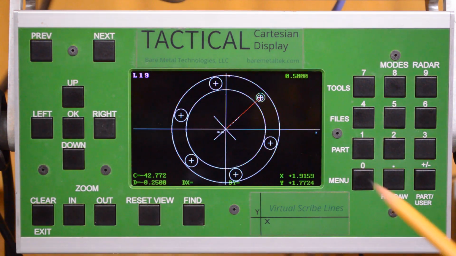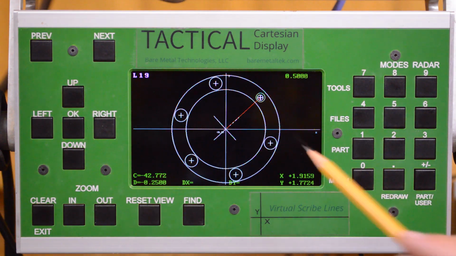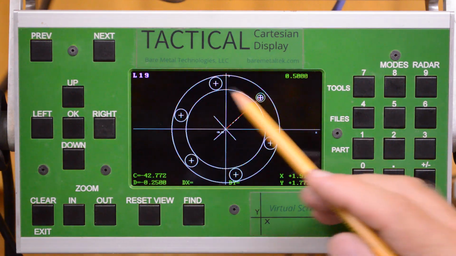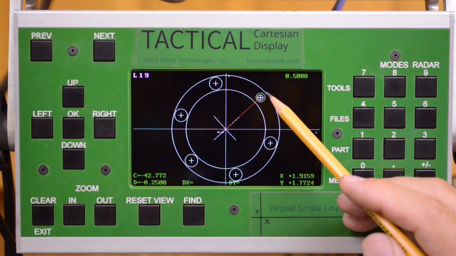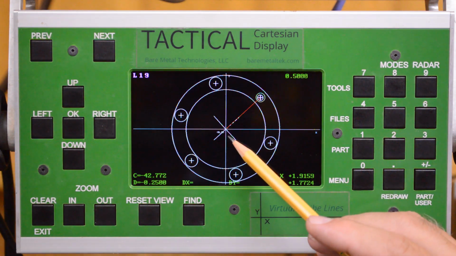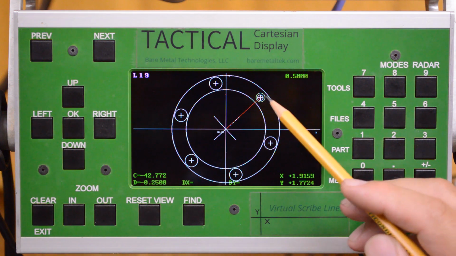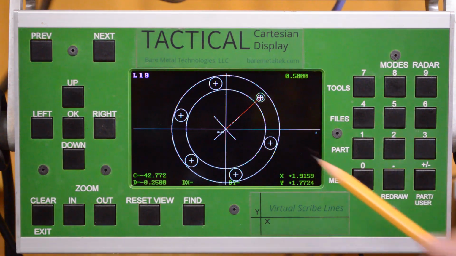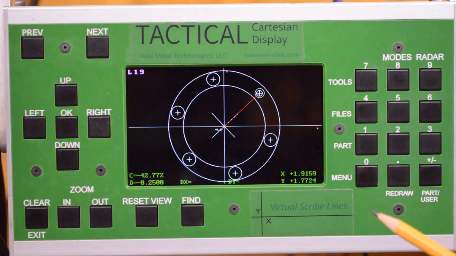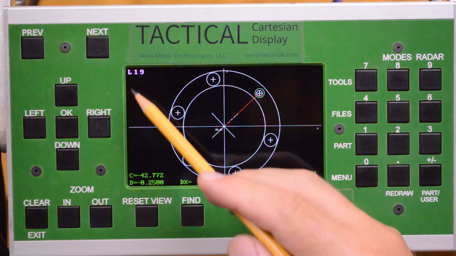So now you can see that all the part geometry has moved, and so now our part model matches physically what's on the machine, okay? So we're right over that hole. We've moved the geometry to match where the spindle is, the correct number of degrees, and now all these other holes are exactly where they need to be in order to machine them. Okay, so when it defined this line, line 19, remember that's in user geometry. That's why it's in purple.